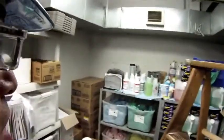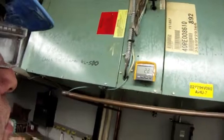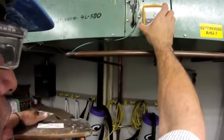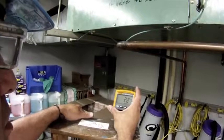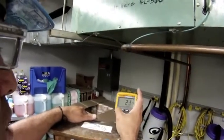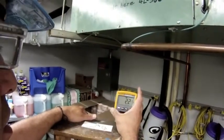Once the fan comes on, I'll be able to get an amp reading without using any PPE other than my safety glasses. I expect to see less than 3.2 amps on this motor. Right now, with the fan on a load, I'm drawing 2.1 amps, 2.2. I can press hold and it will capture the highest amp reading.